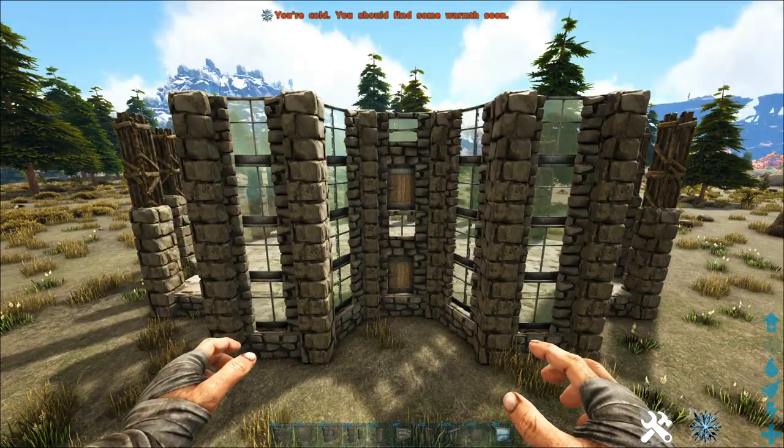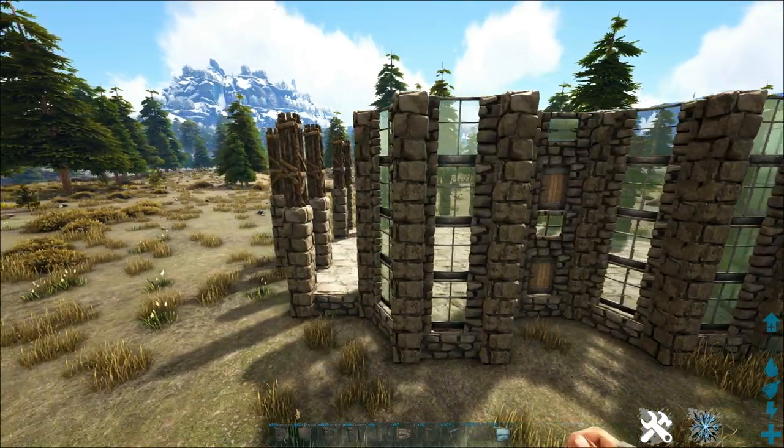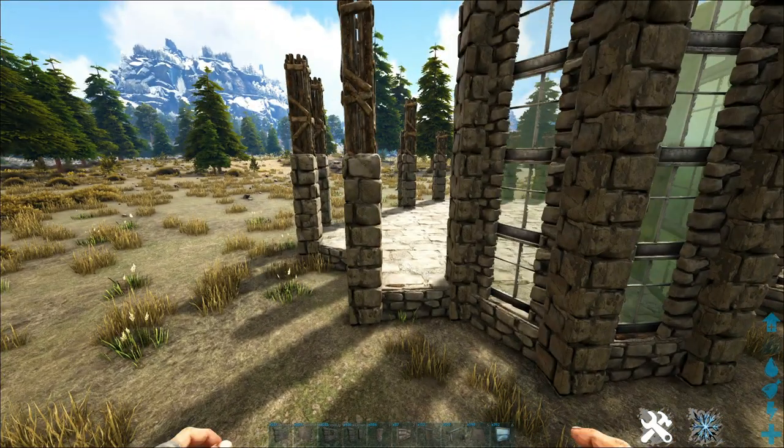Now we're going to be placing the stone walls, and what you want to do is just build the stone walls up to the same level as the stone pillars.